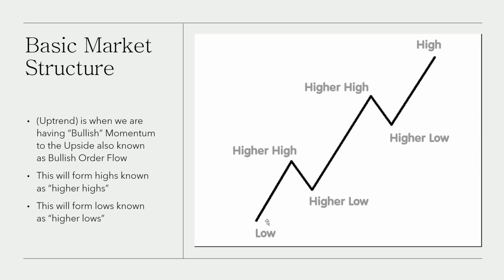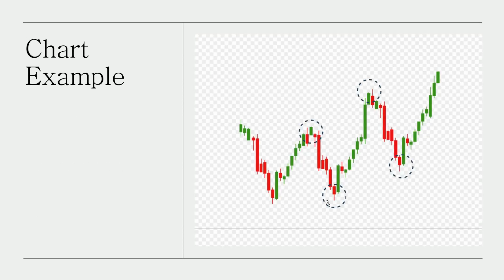So creating higher highs and higher lows will show bullish momentum, otherwise known as bullish order flow. Order flow is basically how the market is reacting, which direction the market is reacting, or how it's favoring. So in this example, bullish order flow is showing more favoring to go up rather than down or sideways. Okay? And this is a chart example of higher highs and higher lows here. And these are involving candlesticks. Okay? See, these are candlesticks, a candlestick example on the chart.